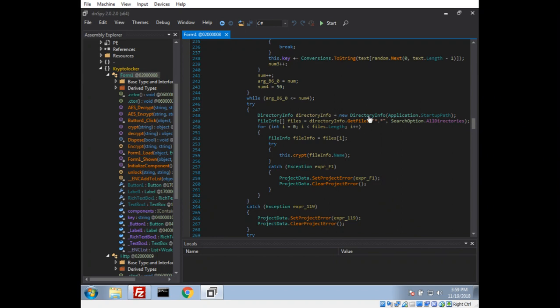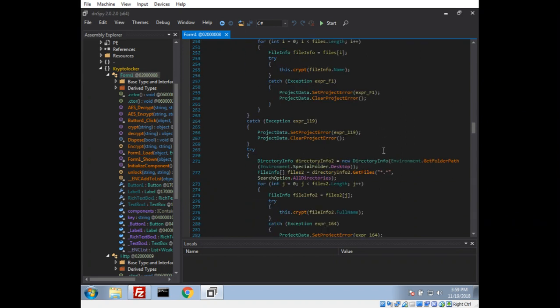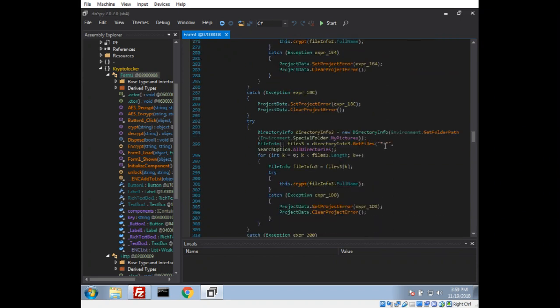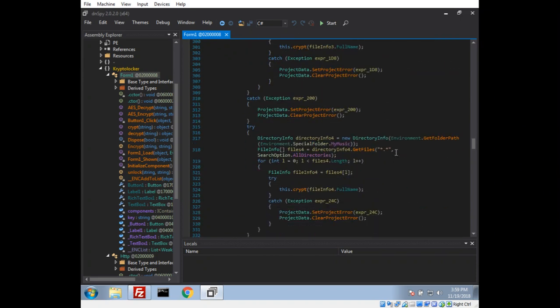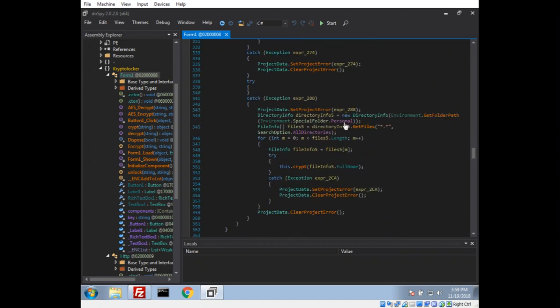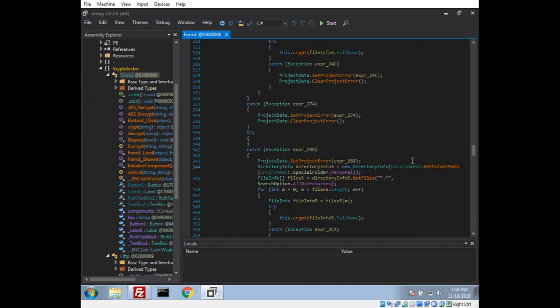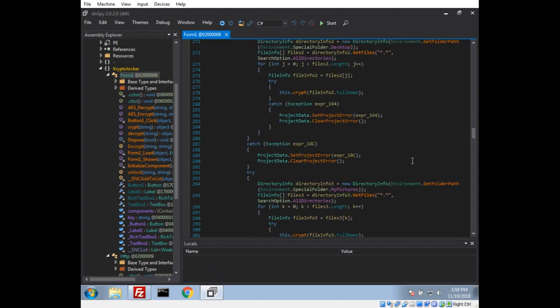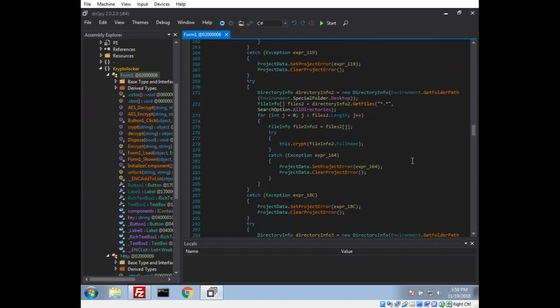We're first going to get the startup path of our application. We're going to get all files from wherever this is running from, and apparently we're going to crypt each file. If we keep scrolling down, we have copy-paste code for the desktop, copy-paste for My Pictures, My Music, Personal, which is like the root user folder, and that already tells us this is kind of a noobish person. You'd normally be a little more efficient and put that in a loop.